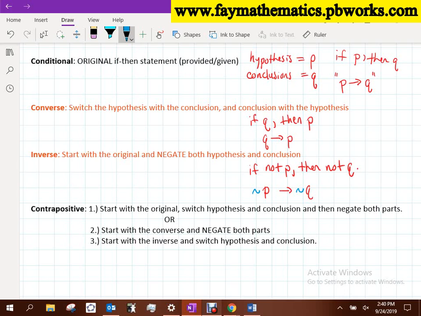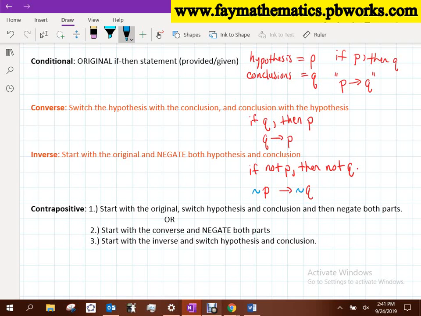Okay? Usually they want all 4 of these statements when you're doing this. You've already got the converse, that's the first one you usually do, and it's already been switched, so you just insert the word not into both of those, and you've got your contrapositive. Okay? So you'll see the pattern of this. This stuff is not all that difficult. Some of the words in here are things that maybe we've never heard before: inverse, converse, contrapositive. But once we get accustomed to that, this stuff should not be that difficult, okay?